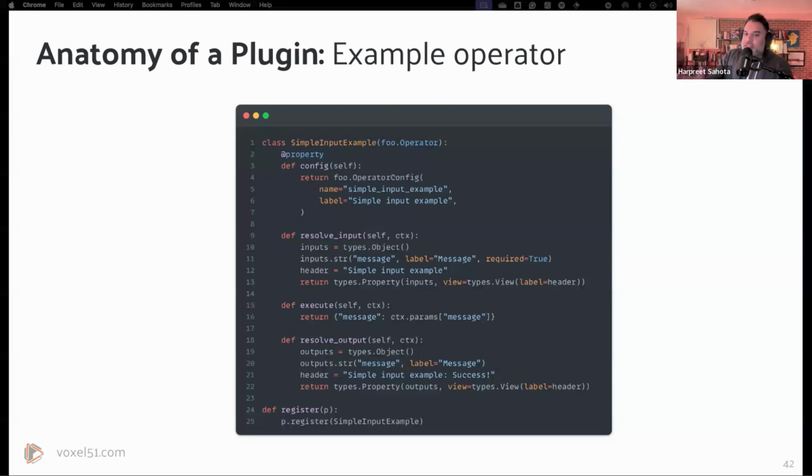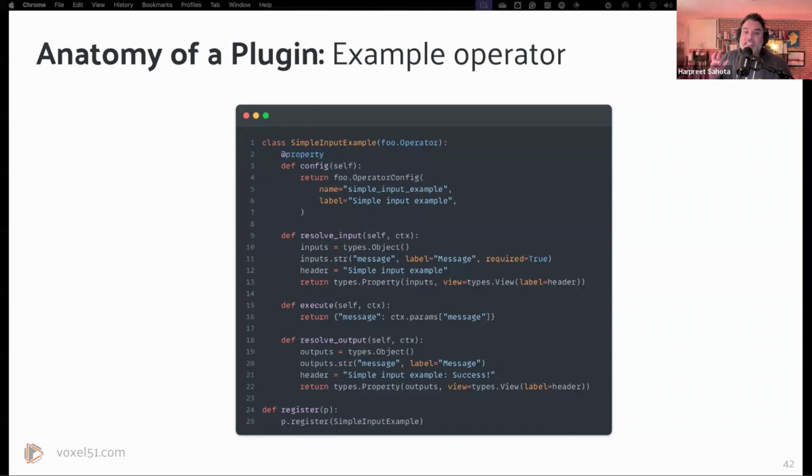So we can accept parameters via the user input forms or properties, or we can execute actions based on those inputs. And then we can optionally return outputs if we need to. But these operators can range from really simple actions like checking a checkbox to something more complex, like requesting annotations from a configuration backend. These can be written in either Python or JavaScript. They can be executed directly in the app. They can be triggered by other operators, or be used as building blocks to create more complex workflows.